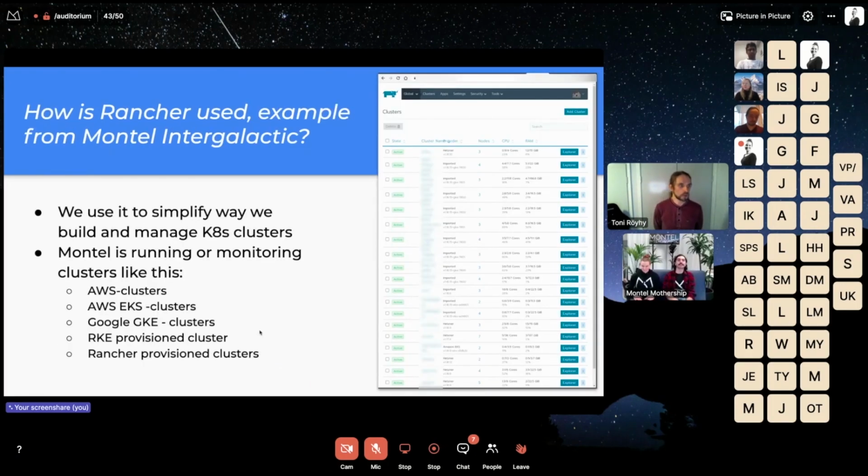What we use it for is to simplify our cluster management. This is a screenshot of production clusters that we monitor and take care of. It includes AWS clusters, AWS EKS clusters, Google clusters, RKE provisioned clusters, so all of the clusters, or most of the clusters that we take care of, are consolidated in here.